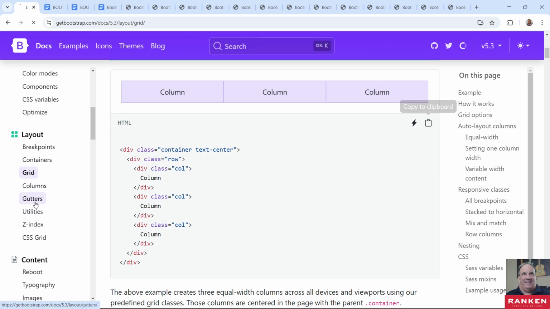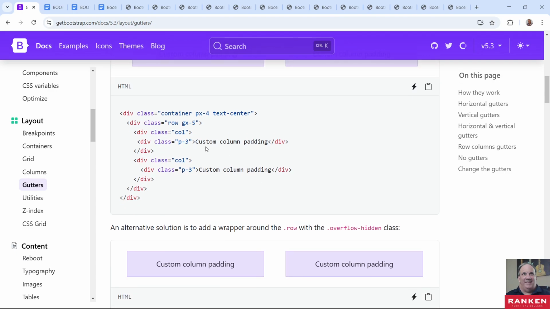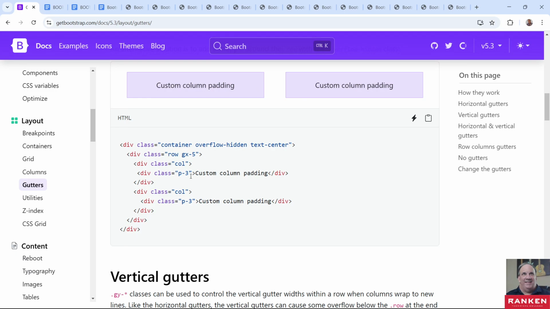And here's the idea of gutters, right? And here they're showing you've got a gutter between your things, but it really doesn't help out with spacing in between your rows.